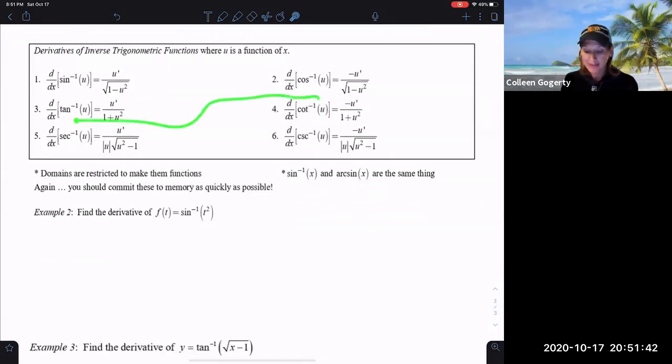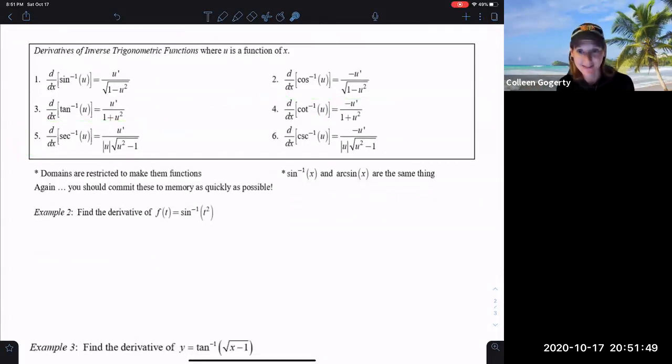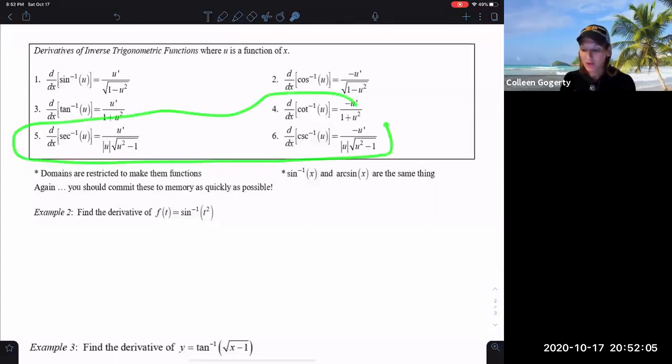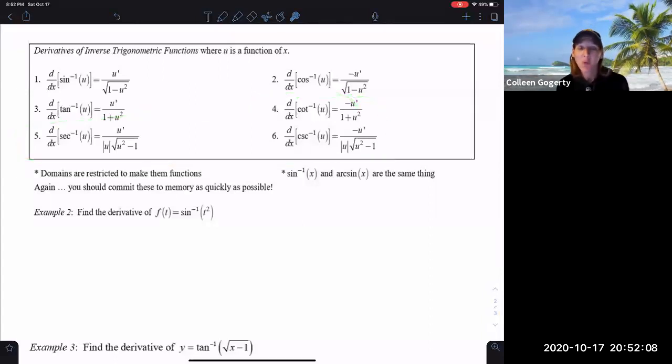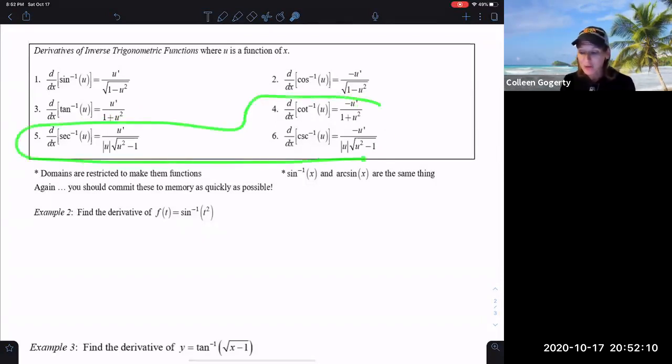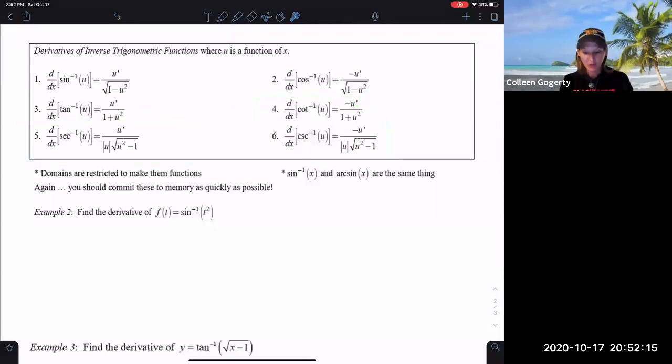I just, once again, need you to be aware that these 3 inverse derivatives exist. And when I say to be aware of them, that you know where to go find them if you have them in a homework problem, okay? Now, I think the popular question is going to end up being, are you going to put this on a test? If we were to put it on a test, we would definitely be giving you access to these. Now, since we're in remote learning, you're going to have access to these anyway, right? So let's go a little further.